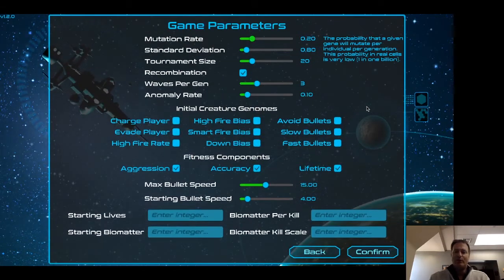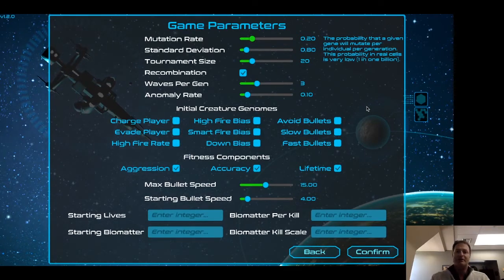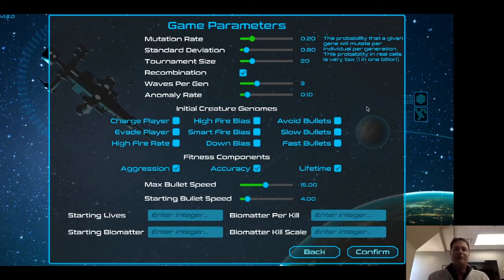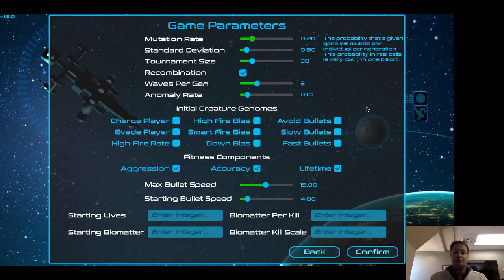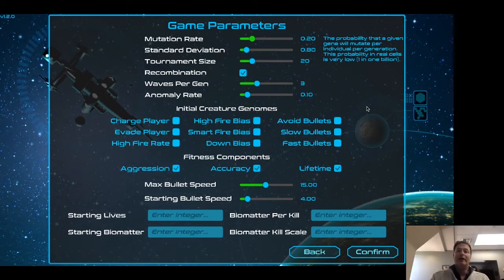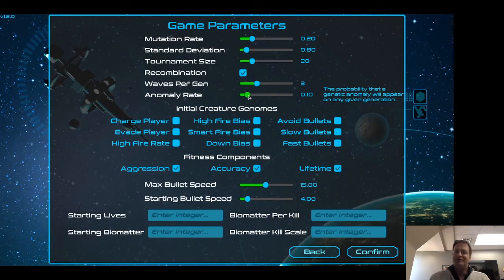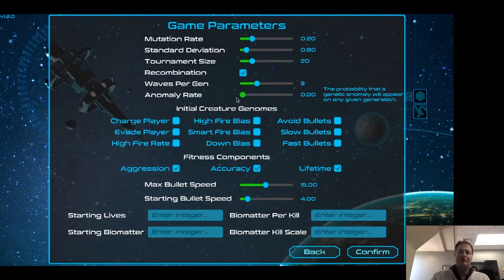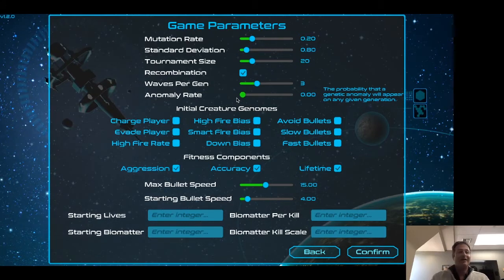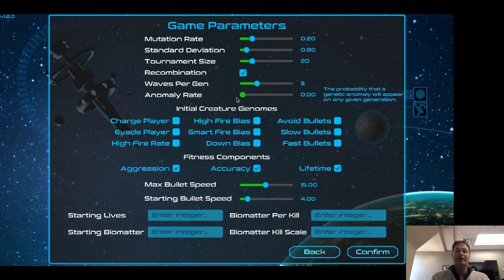And at this point, we're going to run an experiment where we're testing the hypothesis that dominance, the trait dominance, is under selection. And so now we really want to be careful about recording the parameters under which we run our replicates, because we have to play the game more than once to really test our hypothesis. So I'm going to go ahead and leave all of the default parameters set the way they are, except remember, when you're running these experiments, turn anomaly rate to 0. It's just going to make it easier because you're not going to get selection swamped out by weird boss creatures migrating in.